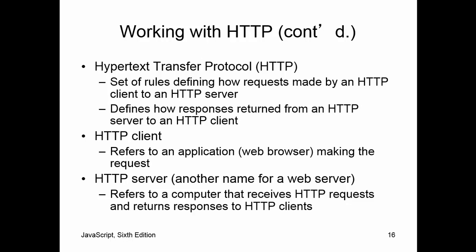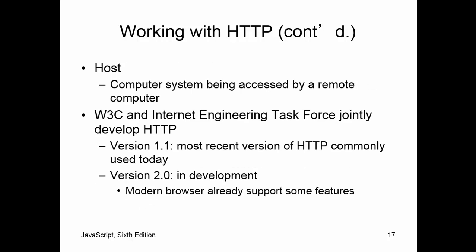So the hypertext transfer protocol, as it says in the slide right here, is a set of rules that define how requests are made by a client to a server. And it defines how responses are returned from the server to the client. So the client is the web browser and the server is the web server. The host, as it says, is the computer system being accessed by a remote computer. So really it's the web server that's going to get the initial request.